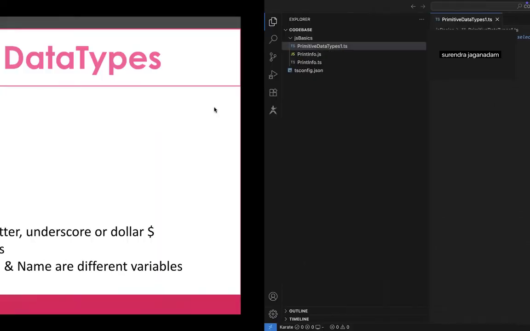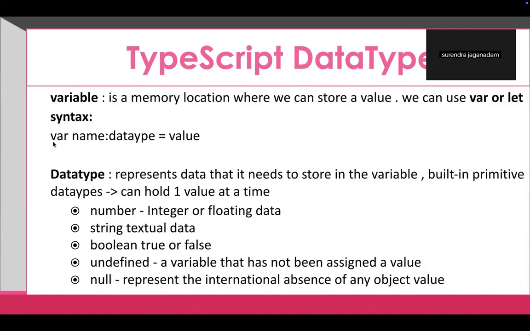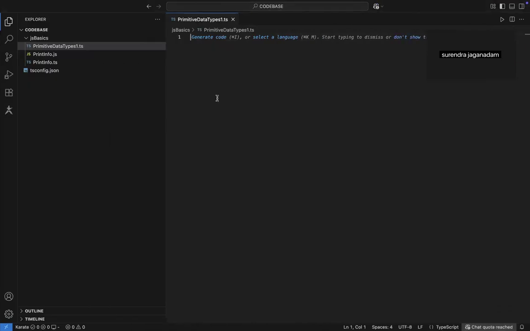If you look at this particular variable syntax, where var or let, I can use it, followed by the name that you want to give it, colon, the data type. See here, what I want to do is var, I want to store the employee ID. Its ID is going to be just a number. So colon number, and the value that I'm going to assign here is 101.